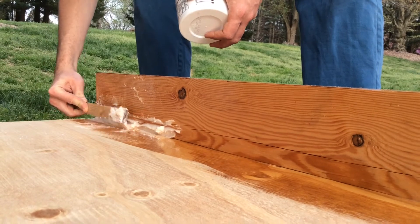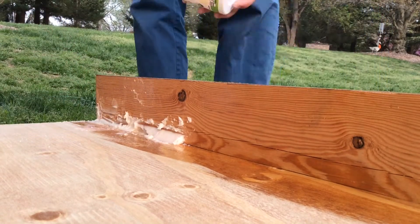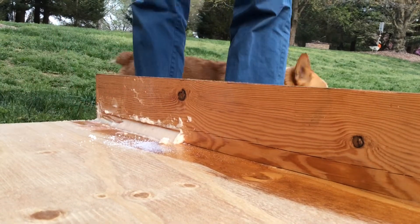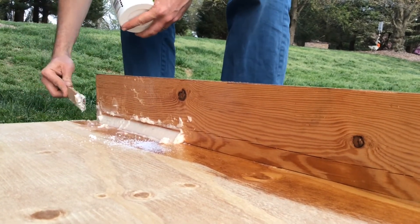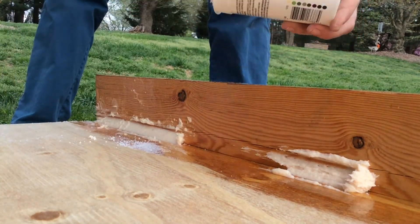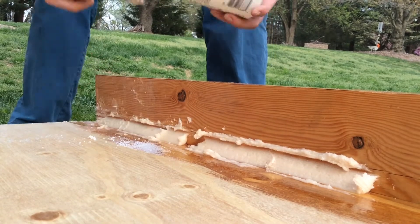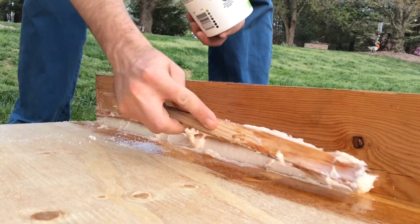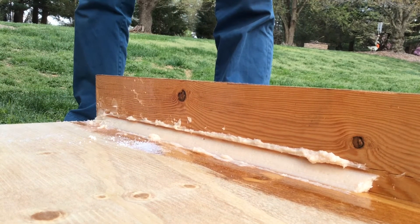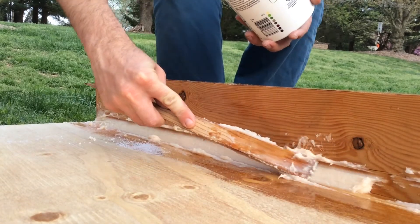Let's speed things up now. You need to keep the material at the end of the stick so you're able to smear it into the gap. If you find that it's working its way up towards the handle, simply scrape it using the cup that you're mixing it in to get it onto the tip, and then smear it back into place. You can see there's a bit of excess forming above and below the area we're working — later on we'll simply go through, scrape that off, and put it all back where it needs to be.